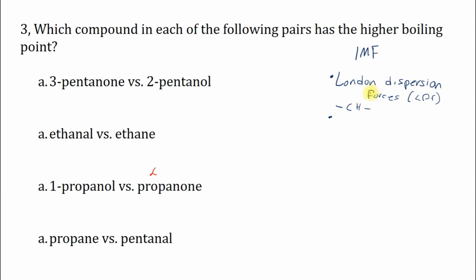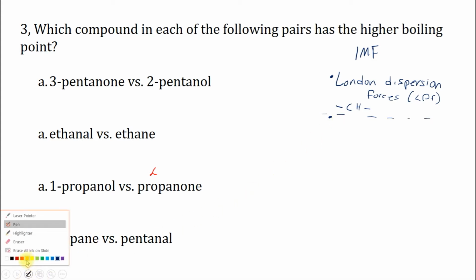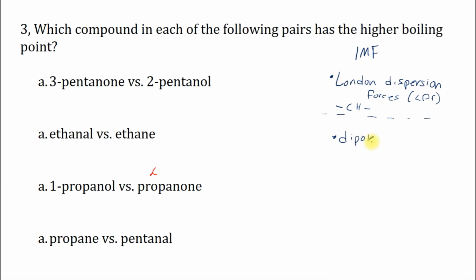And this kind of competes with all the other types of IMF because all of the other types are charged particles, right? So there's kind of like a division here. If you have something with LDF as its dominant, meaning most important, intermolecular force, then it's unlikely it's going to want to bond with something that has a dipole, for example. So the next strongest IMF is dipole-dipole.